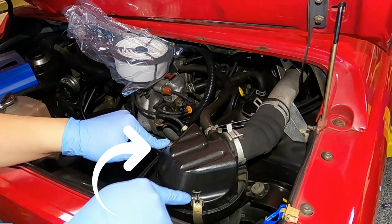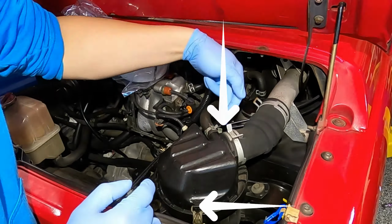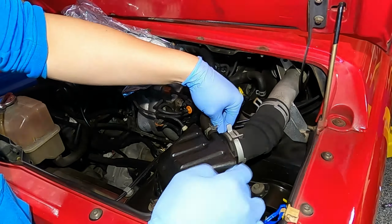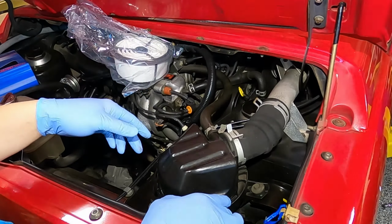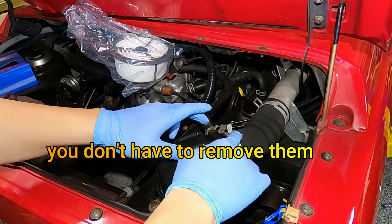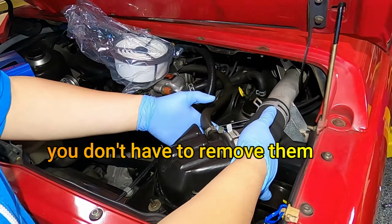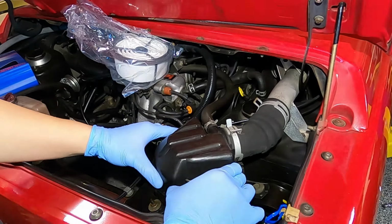There's a bunch of these clips over here. You just have to push down on them and they just pop open. There's two in the front here, one in the back. The back one's a little bit different, but it's not much different than that. You also just push back on it. It pushes back. I don't know if I have to remove these to get access to the whole cover. It might be in the way, I'm not sure, but let's see what we can do here.